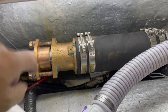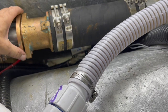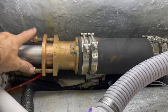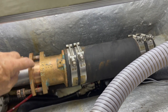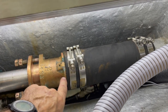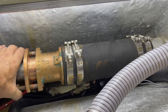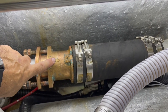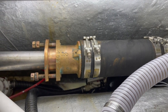So I'm getting ready to put the clamps on, and I just wanted to give you a little tip and trick. So the stuffing obviously goes in the cavity inside here. And when I tighten down these nuts, this squeezes the stuffing that's inside this cavity. But this piece and probably 2 inches of this underneath here is right against the shaft. So if you don't have the alignment of this just right, the pressure from the stuffing box against the shaft can build a lot of friction, which obviously is not good.